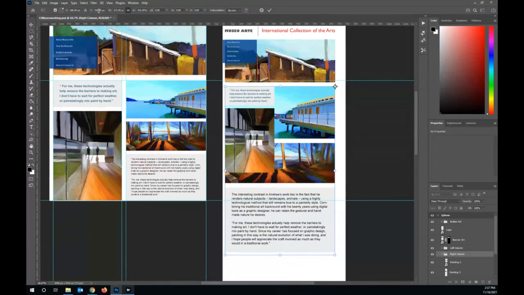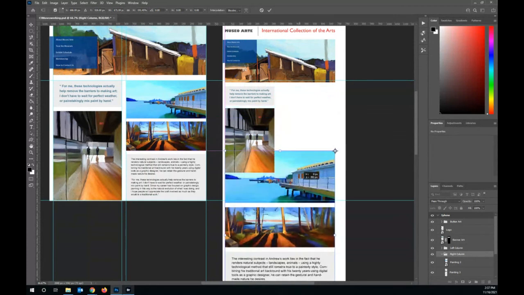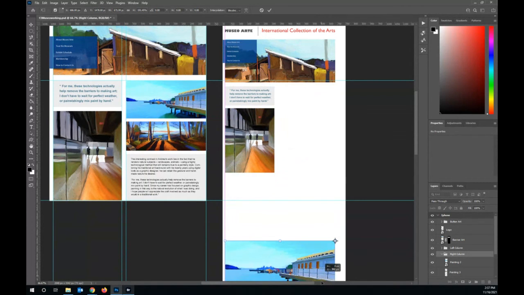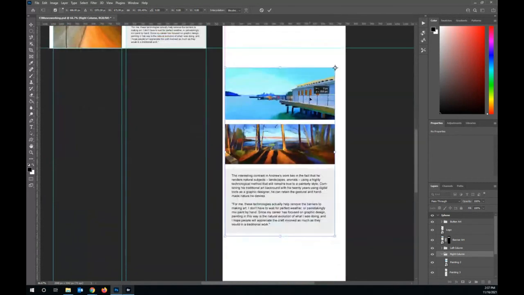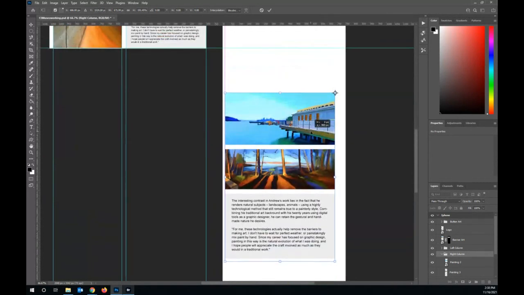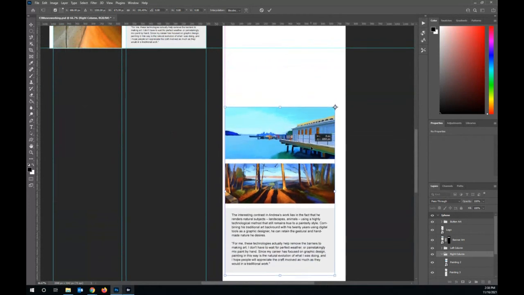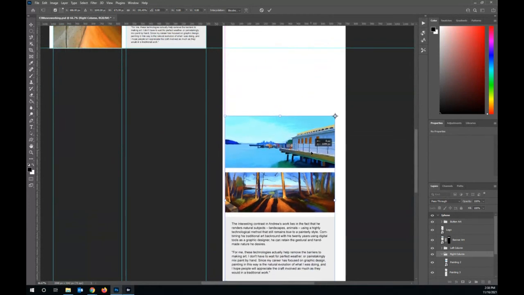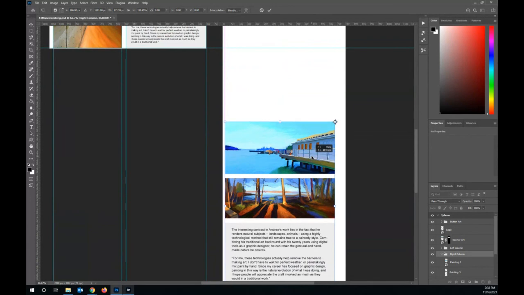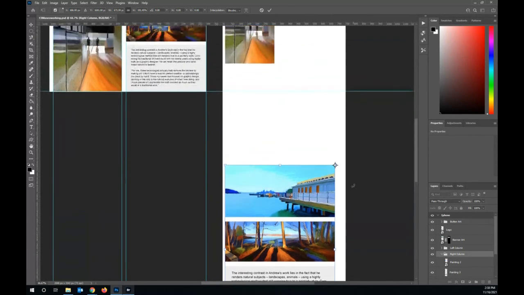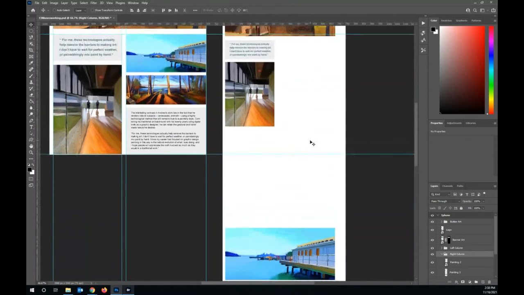The Y value up here should say about 1680 when I drag this down. It's close enough. So I've dragged this down. It's now at 1681. And then I'm going to commit the changes.